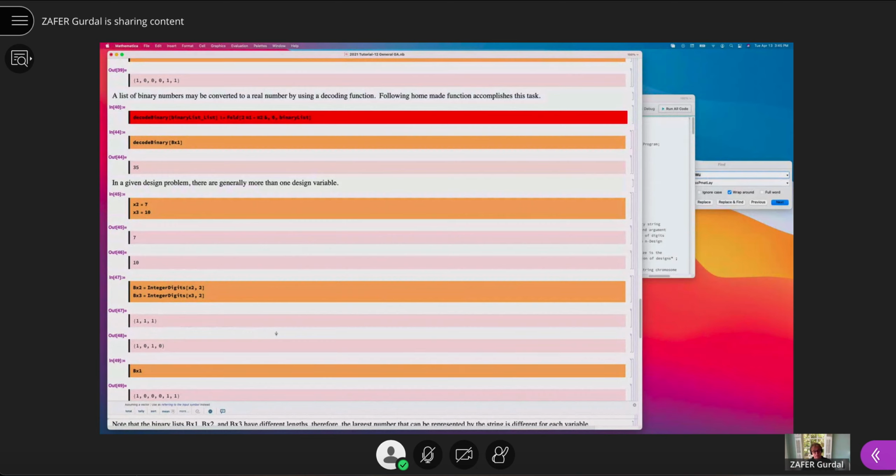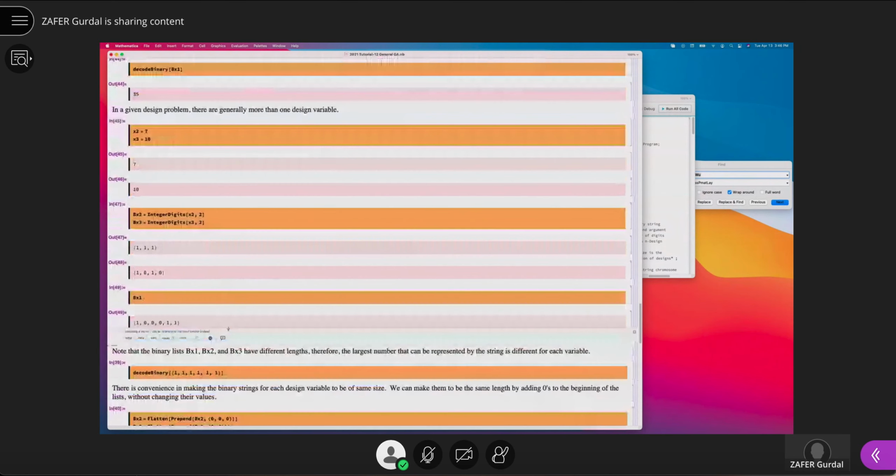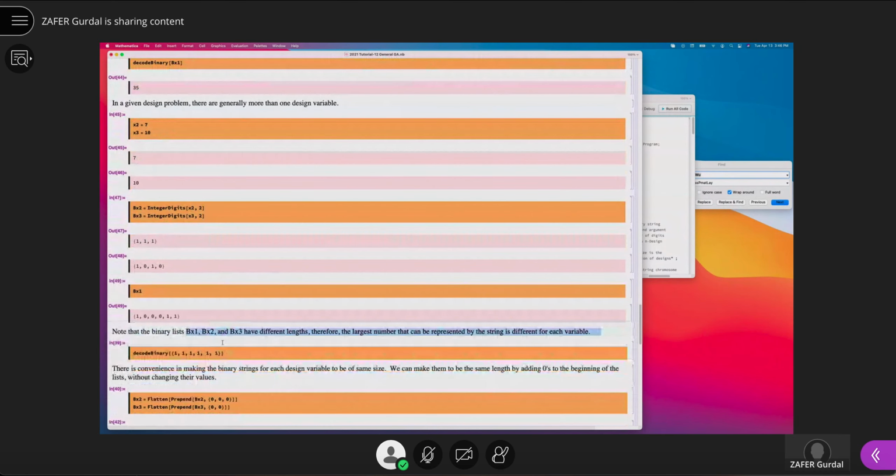I don't want to build a design string that has different lengths in each segment. That violates one of the basic assumptions that we're using in the operators and so on and so forth. And one can write a program like that, but it's going to be very inefficient, or difficult to write in terms of keeping track of which variable is which segment. So what I like doing is I bring every binary string to the same length.